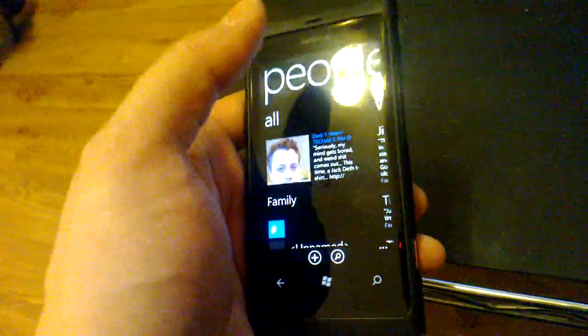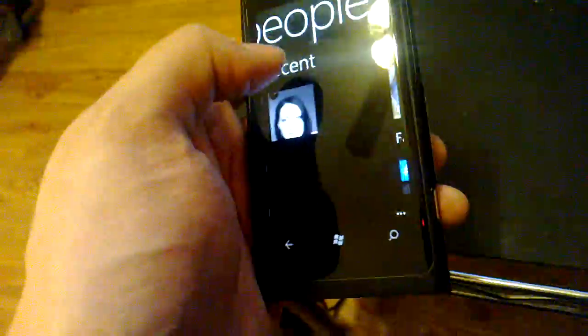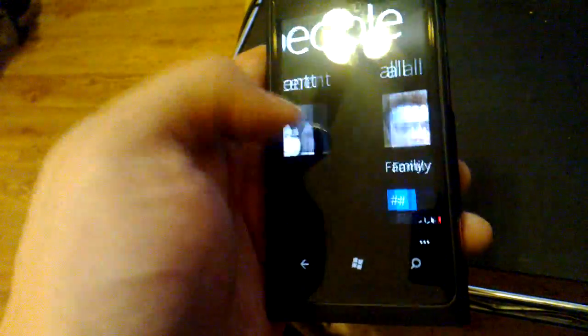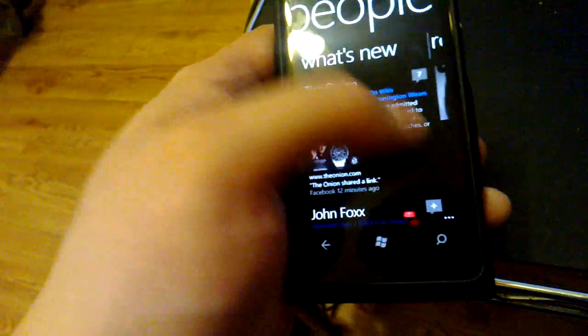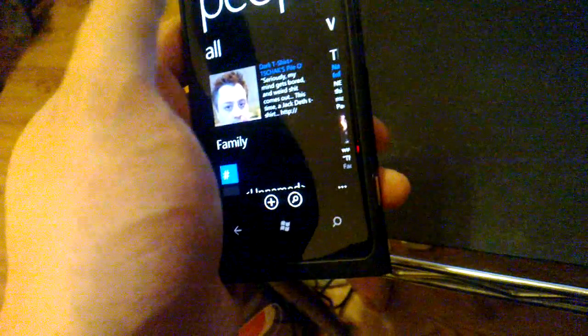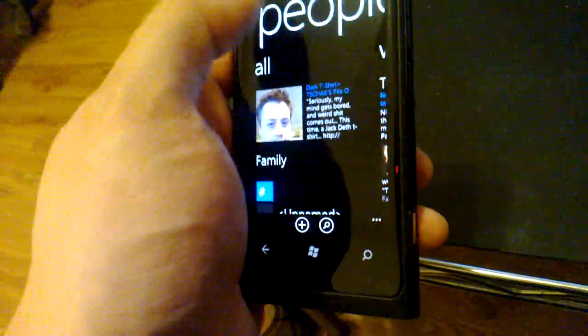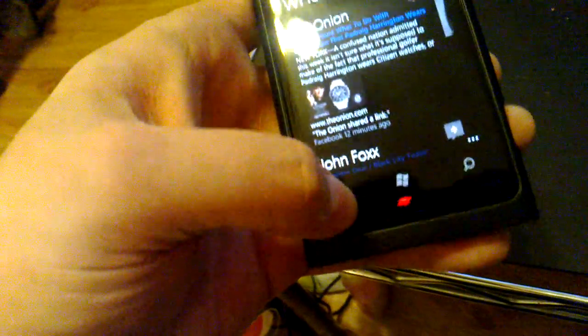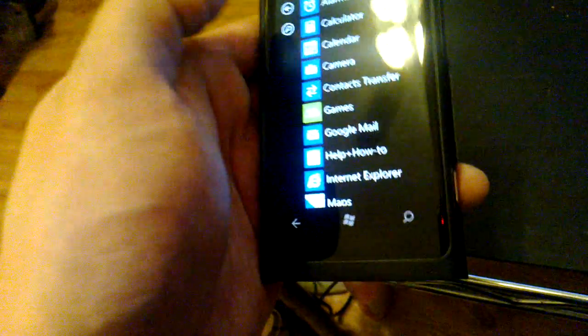Social networking integration. And one thing to really note here, too, Microsoft has really taken the idea of the panable user interface and taken it to an absolute extreme. Everything just kind of pans over, and there's a parallax effect happening with the text, which is interesting. Something I haven't seen before, but as a typographer, I find myself ticked because the text is actually bleeding off the screen. Now, I do understand that they're using this to indicate that you can scroll forward, but at the same time, okay, yeah, whatever. Going back, of course, hits the tiles. Clicking the arrow buttons here brings up what amounts to an app list or a search bar.